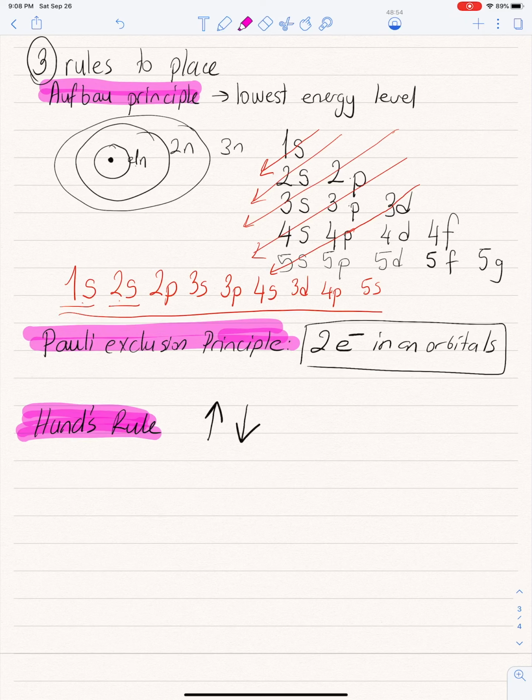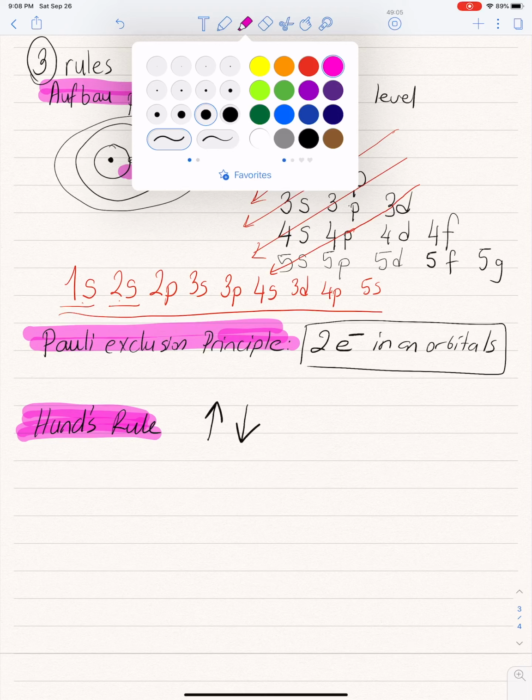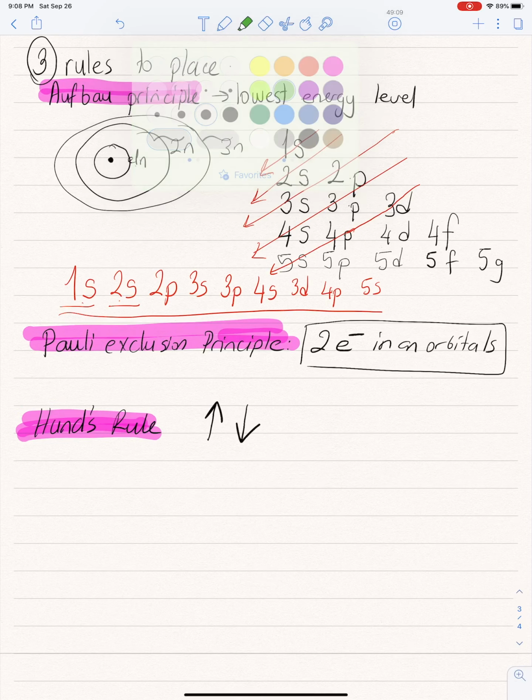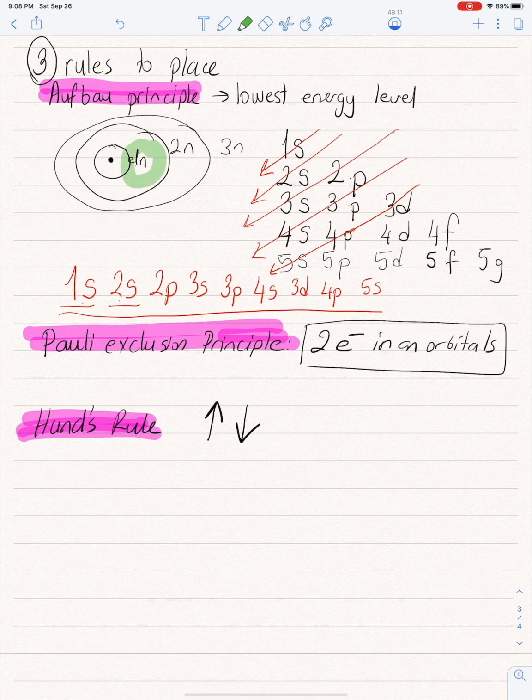remember, for each energy level we have different orbitals. We have the first energy level, we have an s orbital. You see, the first energy level, let's go back here. Here we have the first energy level. I want to use this. We have one orbital here.